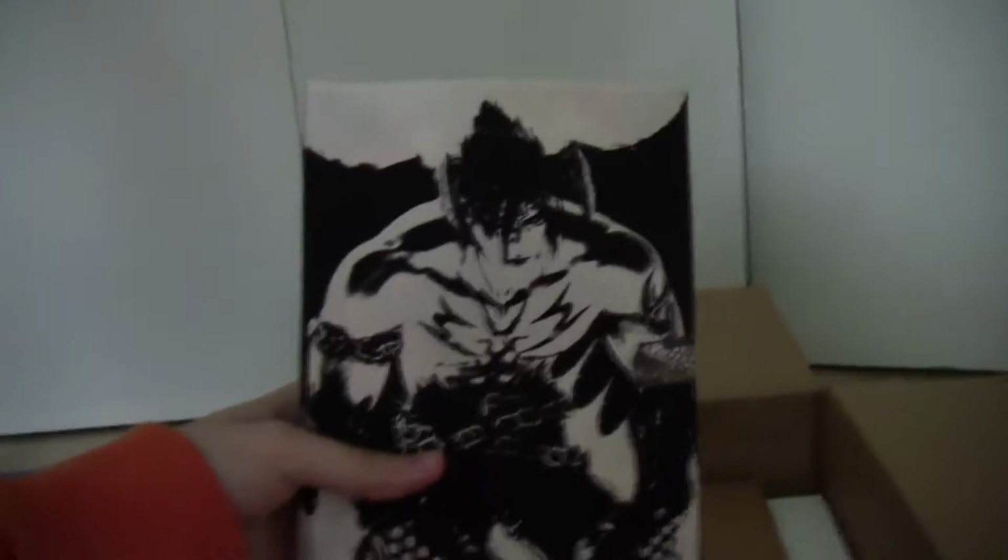And wow, this is a soft package. I guess this was from Journey, if I remembered it correctly. And it is really just soft. Is there actually a seat inside? I wonder. Well, we'll see in a moment. Or is it in here actually? No, this is Tekken 5, if I remember correctly. Again, an amazing package. It feels like there's a book inside or something. But we will see.